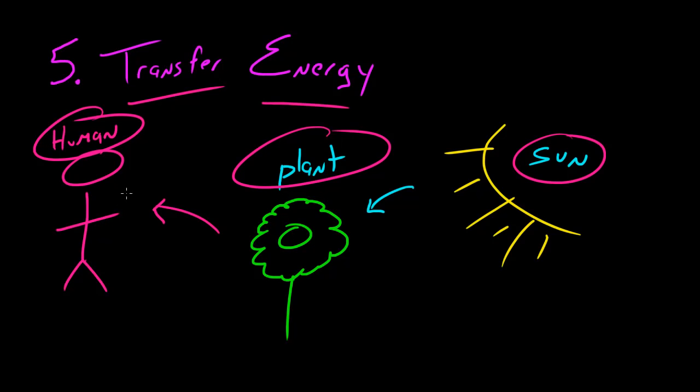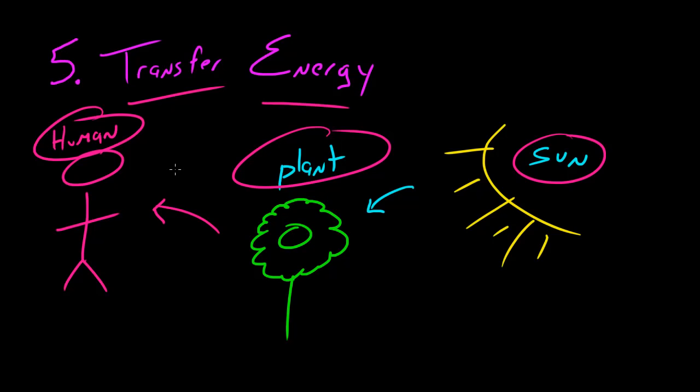And whenever I say the other part of the rule, that living things transfer energy among themselves, I'm talking about the chemical processes that go on inside a human or a plant to turn that energy into food, or whenever humans eat plants, to turn that energy from food into energy that the human can use to rebuild their cells and create new cells and do a bunch of processes that involve life. But we'll talk more about that later on.